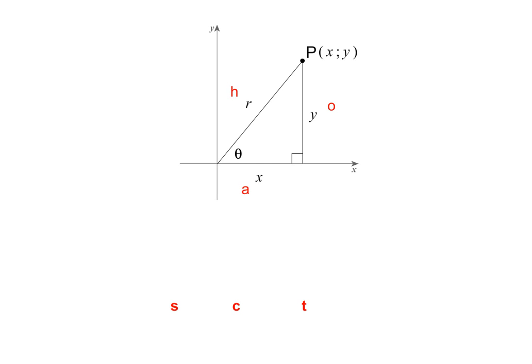The three trig ratios are sine, cos, and tan. This means that sine theta is the ratio y over r, which is the ratio opposite over hypotenuse. And cos theta is x over r, which is the ratio adjacent over hypotenuse. And tan theta is y over x, which is the ratio opposite over adjacent. These are the ratios you need to use when doing trigonometry on the Cartesian plane.